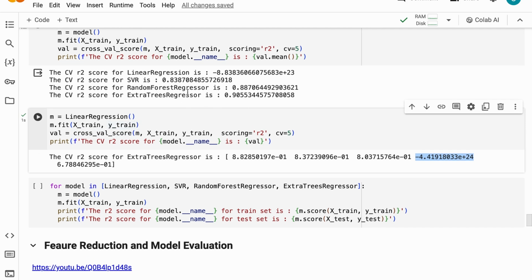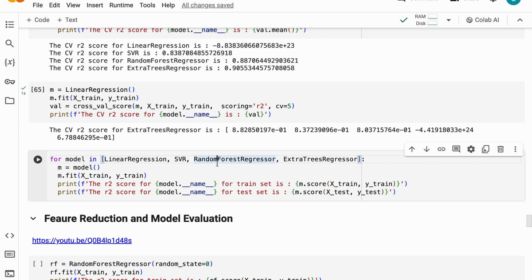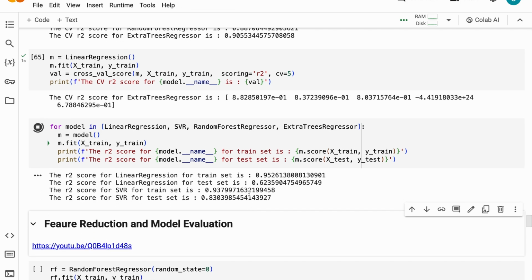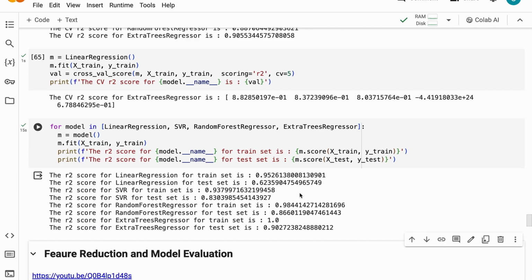And since random forest and extra tree are pretty good, we are going to be sticking to these 2 models. But just for the report, along with cross validation, we also want to run and see our train and test scores. So that's what I have done here, and let's just go to the report.